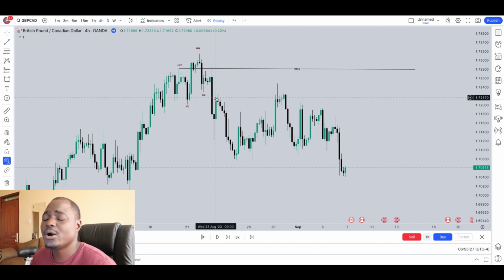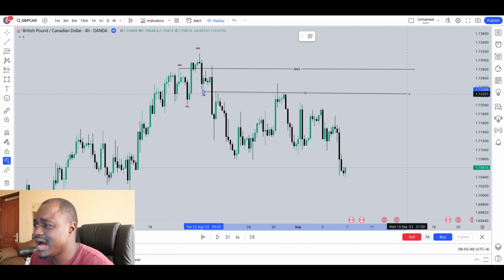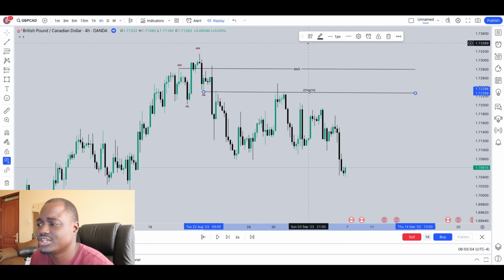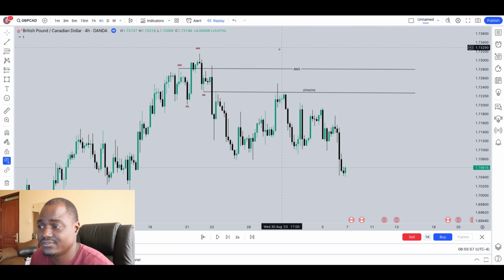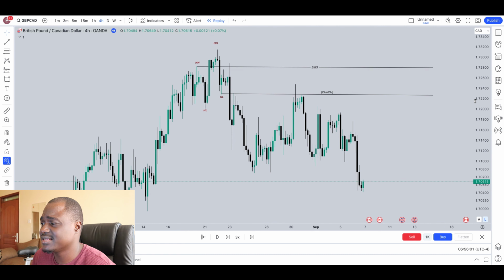Now, after this higher low, I was anticipating to see a new higher high, but the market did not favor me. So we were not able to violate this previous higher high. Instead, we violated this previous higher low, and we were able to push to the downside. Now, once a previous higher low has been violated and a new higher high has not been formed, then we consider that a change of character. That is a market shift or a trend reversal. So at this point in time, I can see that there was this beautiful change of character. So that is very significant. So I'm able to see that change of character. So that is the first thing you're supposed to see.